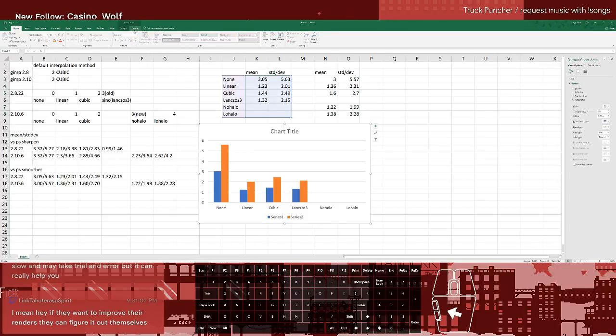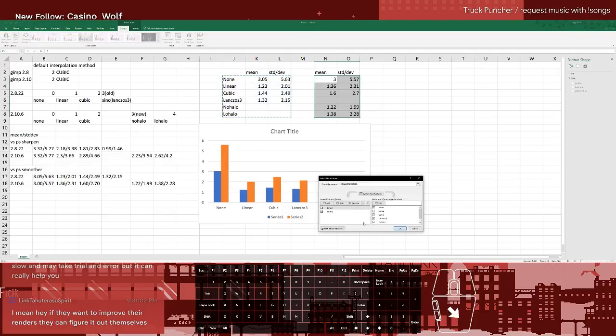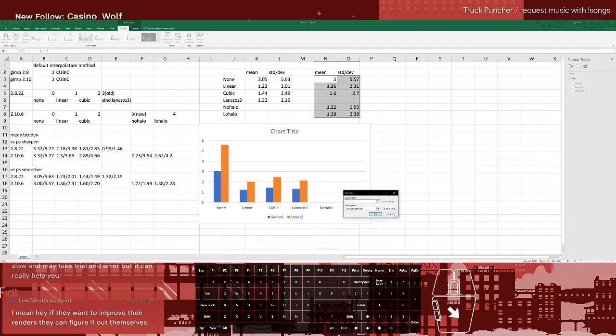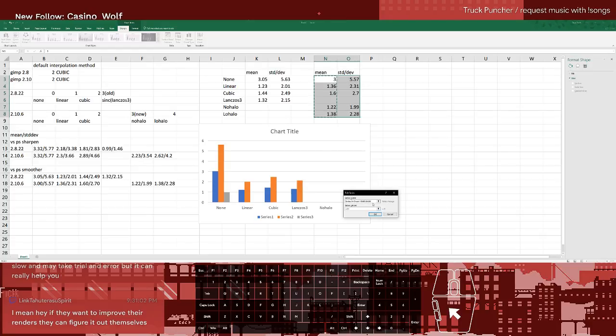Let's see here, how do I add this data point? Now I'll name it series 3.